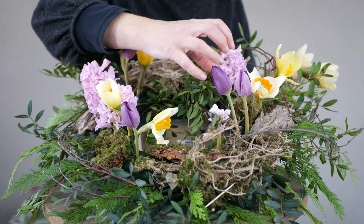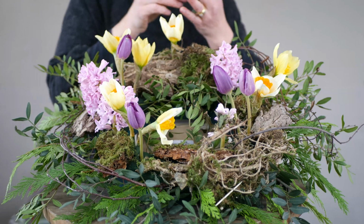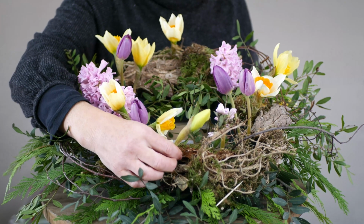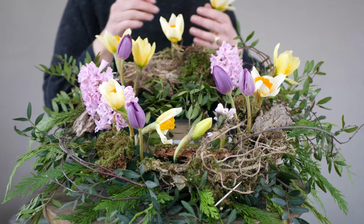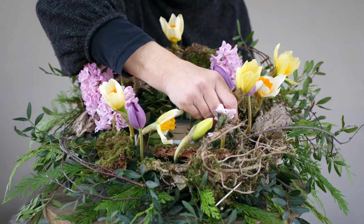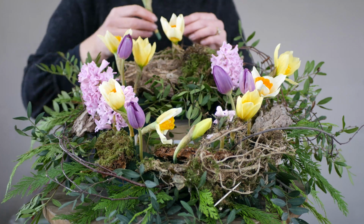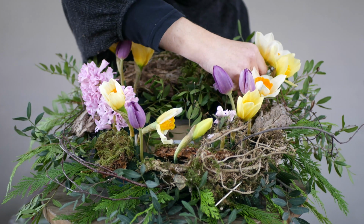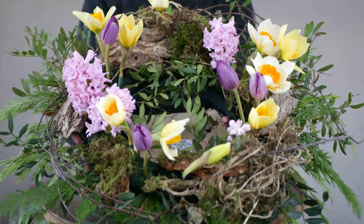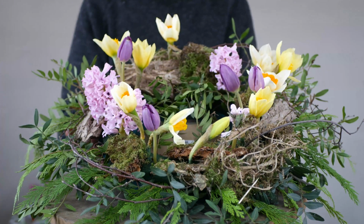We have almost a rose shape with the tulip. In nature, the flowers would be facing towards the ceiling. Now I'm looking at this design from a strange angle. I'm looking at it through the camera lens, whereas normally I make it and turn it around for you to see. So you might find that when I turn it around later, I might change a few placements of the flowers just to even out the colour a little bit more. But for a minute, I'm just randomly placing all the different flowers, the different colours and the different shape heads throughout the wreath. Isn't that lovely?